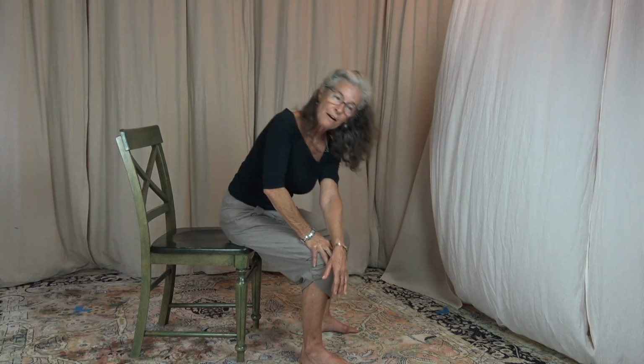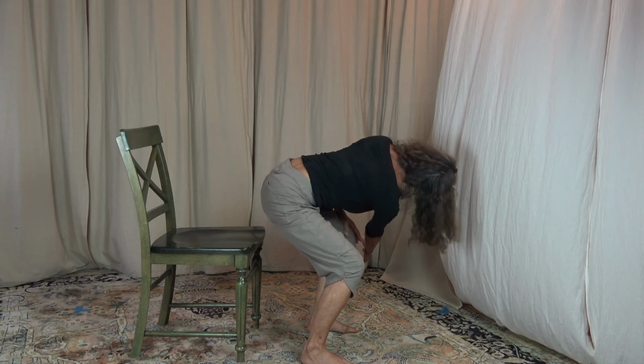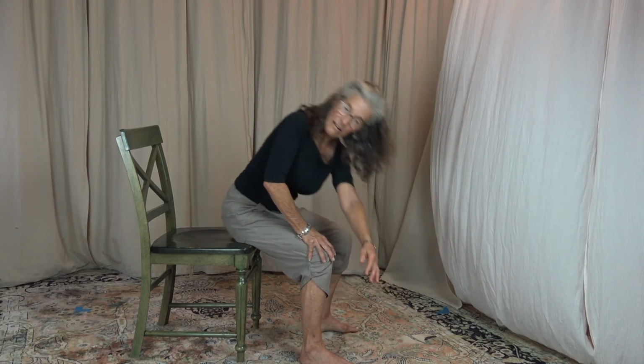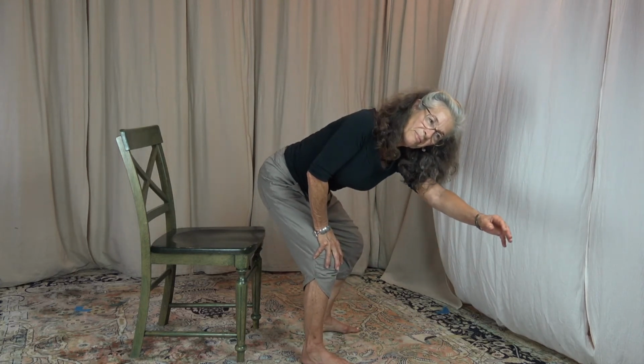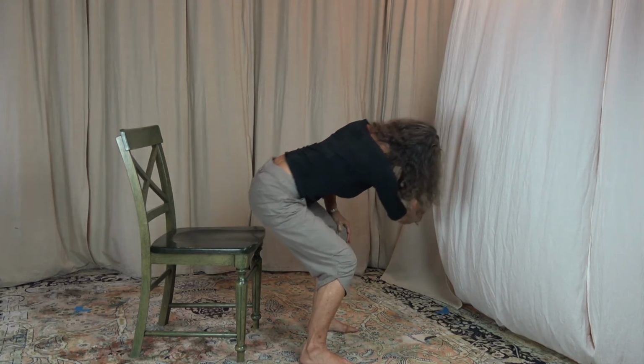And if you have fun with it, we can do it from side to side. From side to side. You want to round your back. You want to have soft back.